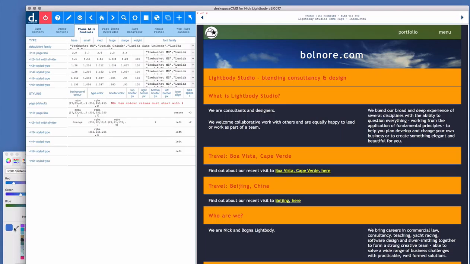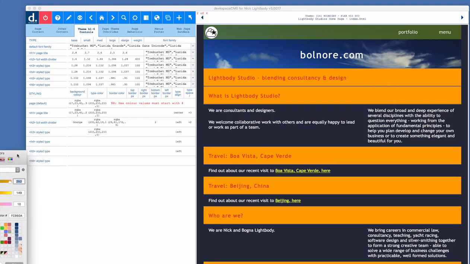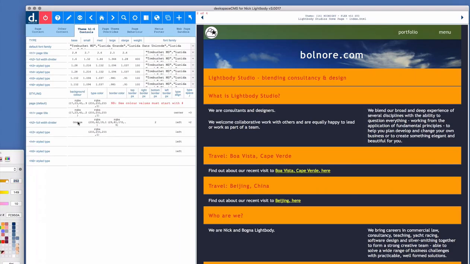Let's see what colour that is in these terms. So it's 252, 149, and 10. So that's real base orange.